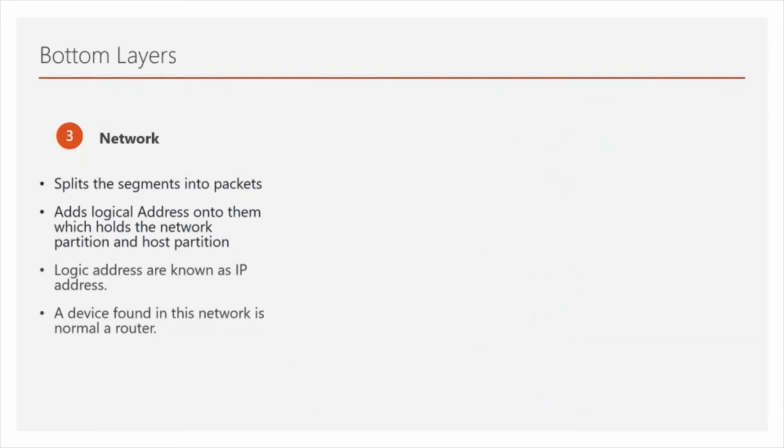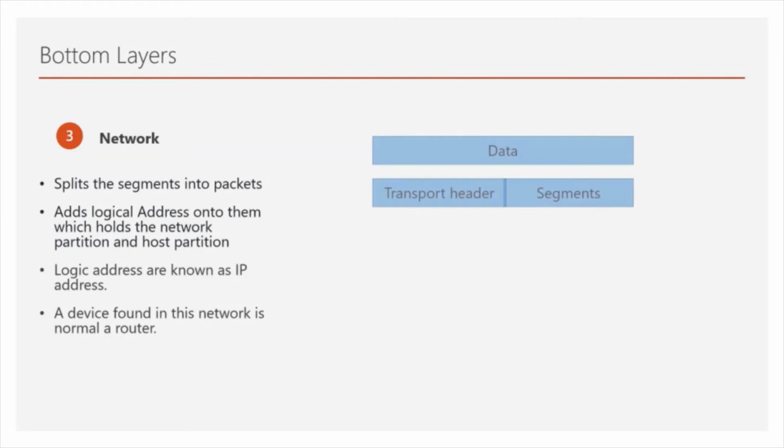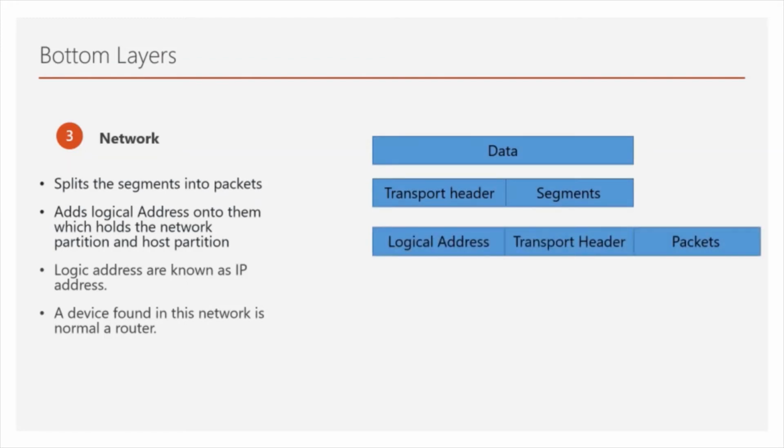So we now know that the information from the data is actually split into segments. Now these segments are split into packets. The network layer creates a header for each received segment from the transport layer. This header contains information that is required for addressing and routing, such as the source software address and destination address. After this information is added, the segments are transferred into packets. This is then passed down to the next layer.